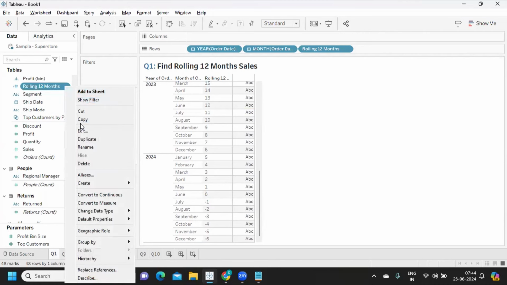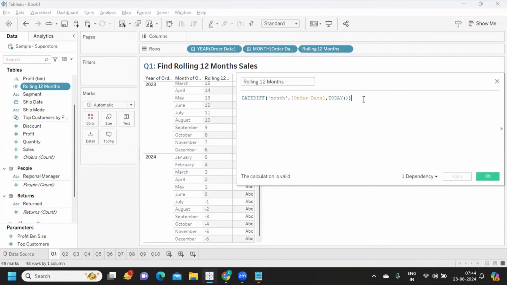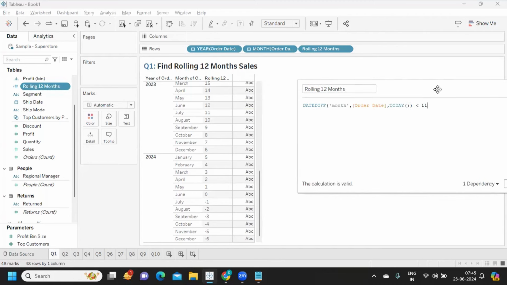Okay, now what I need, we can write it in multiple ways. So where is our calculation here? I can edit it. Like say I will write, I need date difference of month of order date less than 12, or I will say less than 11. Now what will happen in this case? All of this will become true from here. 0, 1, 2, 3, 4, 5, 6, 7, 8, 9, 10, 11 till here. Less than 12 if I write, you'll get it till 11 because it is less than. But even this will become true. -6, -5, -4, -3, 2, 1.